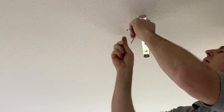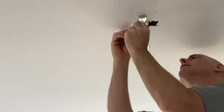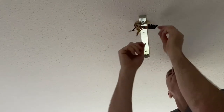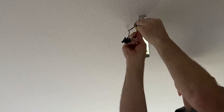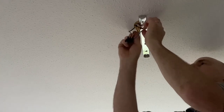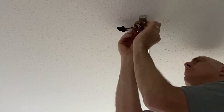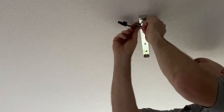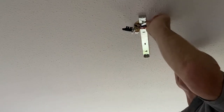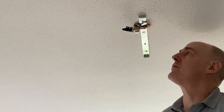So one into the earth CPC. That one there into the switch live connector. That one there into the neutral. So we'll just try and get all this as neat and tidy as we can as well. Doesn't have to be too bunched up or anything because we've got absolutely masses of room inside this fitting.